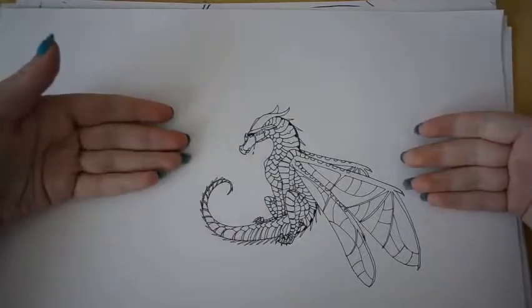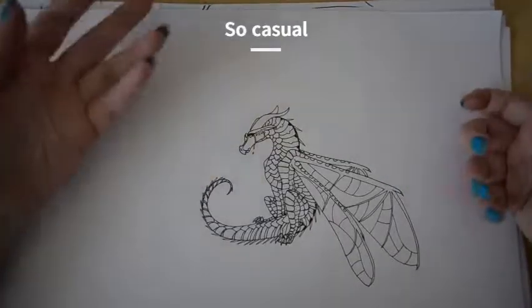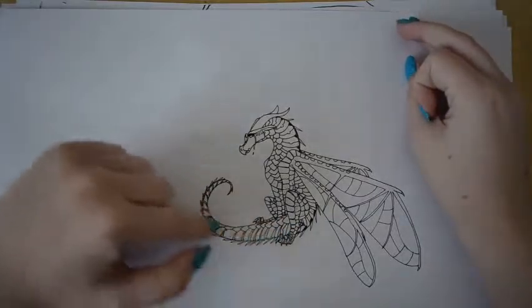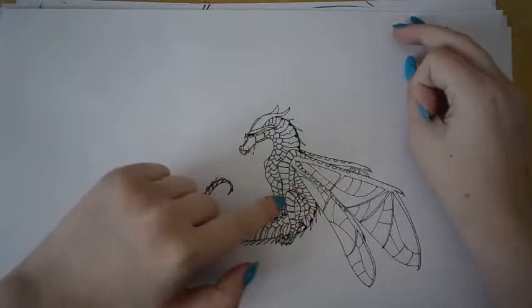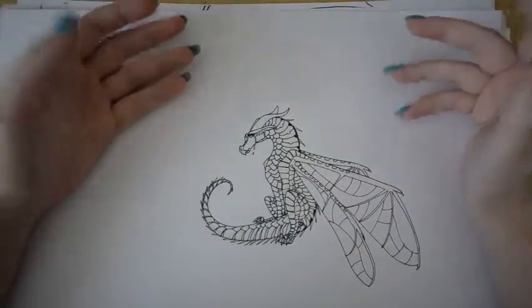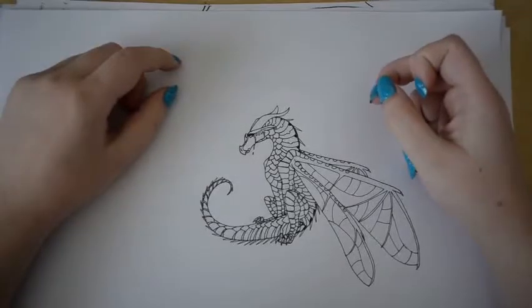I have here a HiveWing. Very sad, crying HiveWing. Oh no, so sad. There are many things wrong with this, including his weird tail. Why is that going there? And his small wings, but I'm not going to worry about those because you can use anything. So let's get to it.